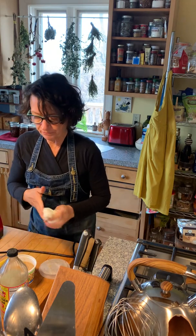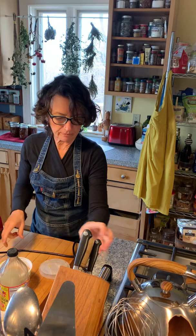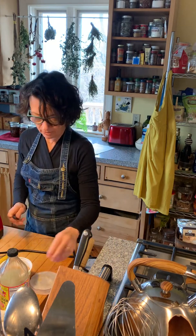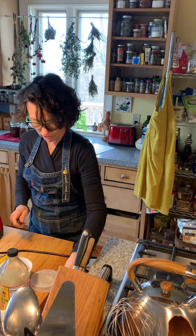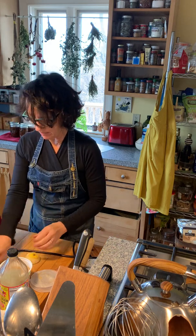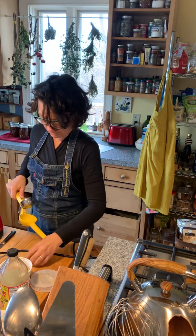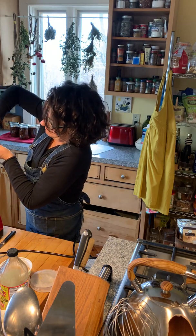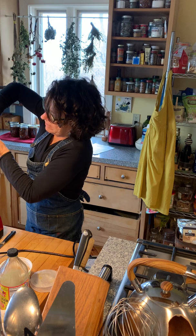Okay, so lemon juice, 1 tablespoon of lemon juice. If I was doing just the 1 cup, but I'm not. I'm doing 3. I'm tripling the recipe. So I have a half a lemon here that is from another recipe. That goes in. Whoop.